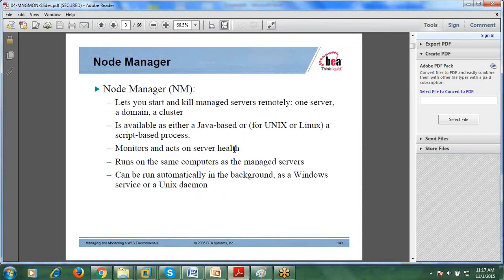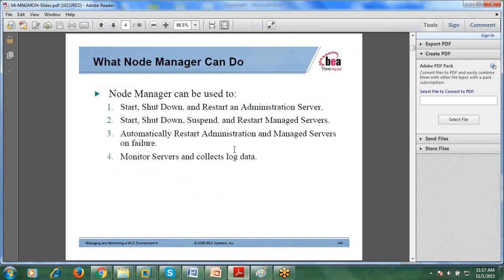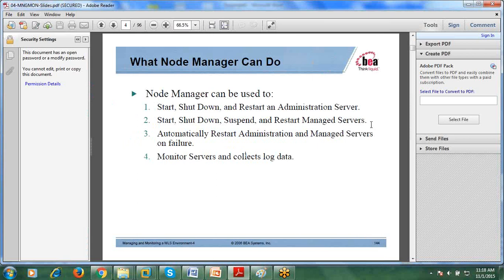Understood? So node manager is a tool used to start, shut down, restart, administer and manage server instances automatically whenever servers fail. And also it collects the server logs data and monitors the servers.